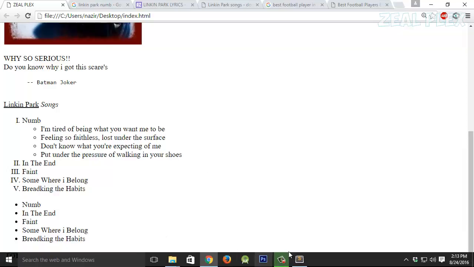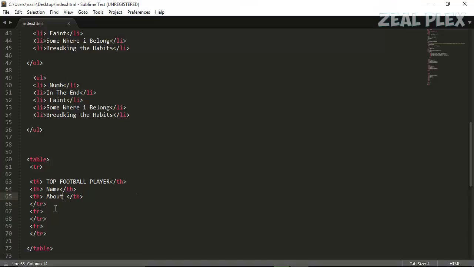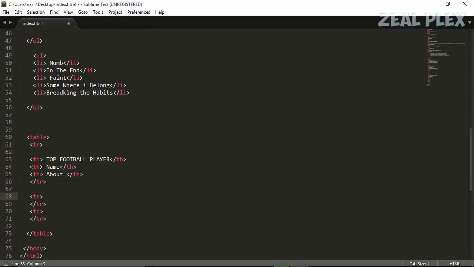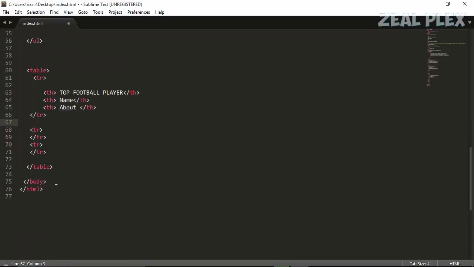So I'm going to go back, and as you can see it is closing over here, so I'm going to hit enter. It is much more readable, so I'm just going to indent it. This is the parent tag. Inside the parent tag we have the child tag. Inside the child tag I'm going to make it something more, so it is much more readable.